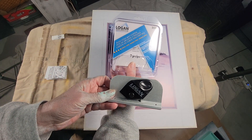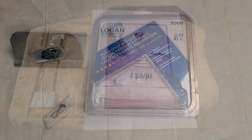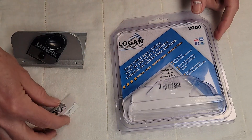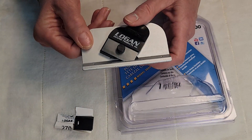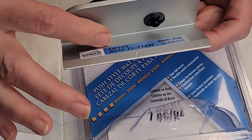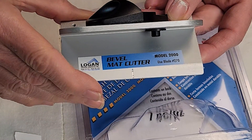You can spend thousands of dollars on mat cutters, but for what I need, if this worked for me it was going to be great. This is the Logan 2000 from Amazon, around $43, and it does come with its own blades. I'm not sure if you can use any blade, but it has a hole in the center which helps for adjusting the blade with the small knob in the middle. You push down and the blade comes through the bottom plate. For a basic mat, they're about 1.8 millimeters thick, and at the lowest setting that's what you get. There's a line on the side that you need to line up with your drawn line to make sure you're cutting everything square.